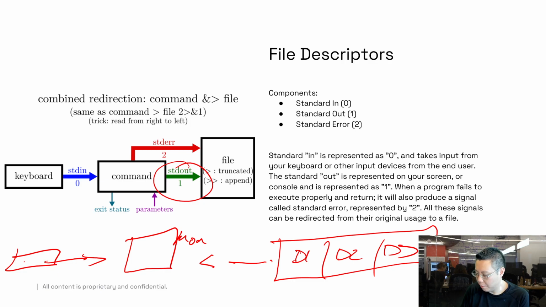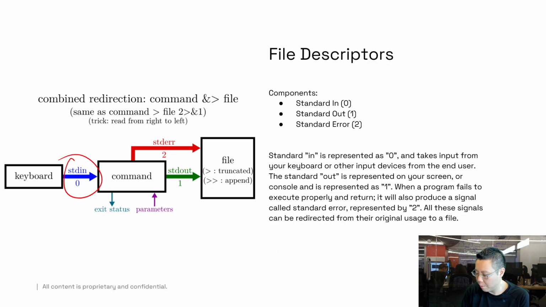If I input data from a keyboard, let's talk about input, into a command or anywhere else, you can actually call it standard in because it's going inbound. Now, what we mean by standard out and standard in is exactly that. Standard out goes to a printout, usually on your screen. Standard in is something that takes input from your keyboard or data or another file and uses it as input for the command. Now, those are considered streams, and the last one is standard error.